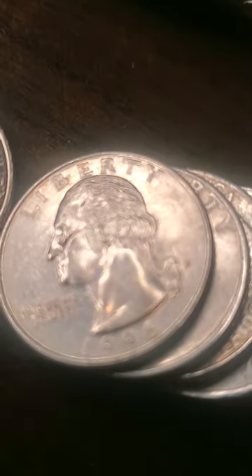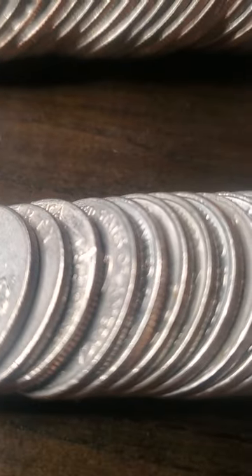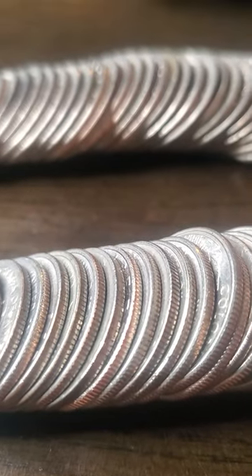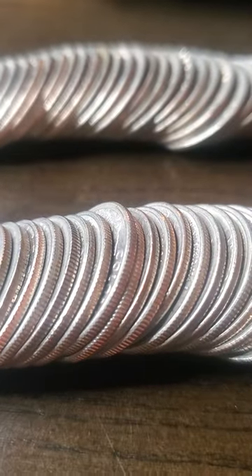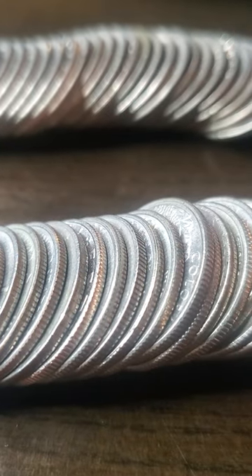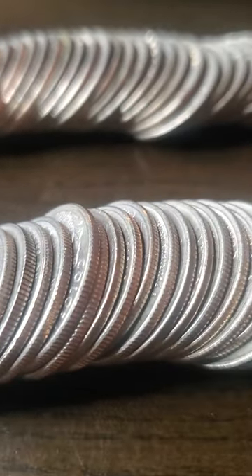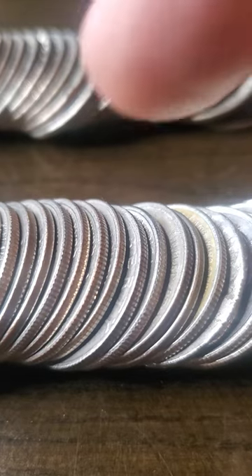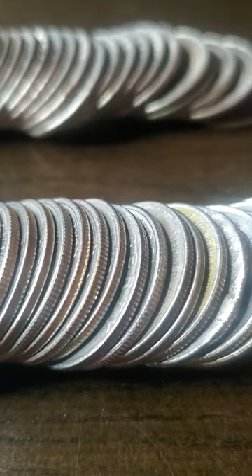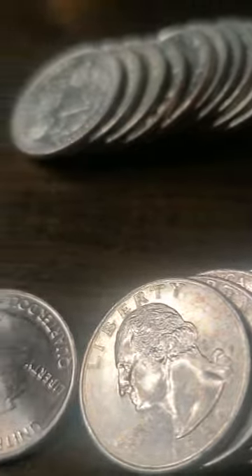This is my second roll, and look at this guy right here — for 1996 you gotta admit he has a pretty good hairstyle. Let's see here... maybe right here — he looks like he stands out, like he's not a clad coin. Maybe right there, but I doubt it. Let's go through these coins and find what we can find.